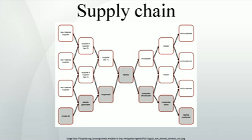The primary objective of SCM is to fulfill customer demands through the most efficient use of resources, including distribution capacity, inventory, and labor. In theory, a supply chain seeks to match demand with supply and do so with the minimal inventory.